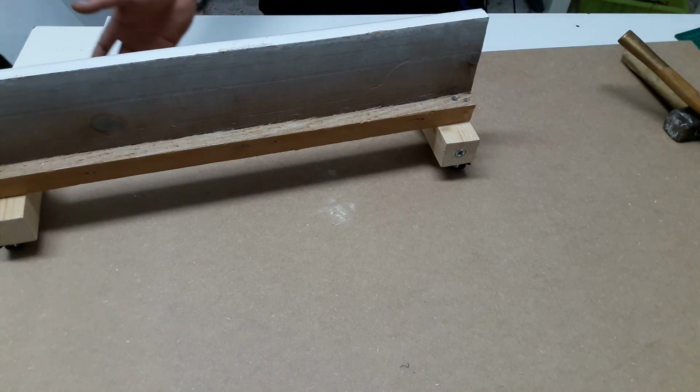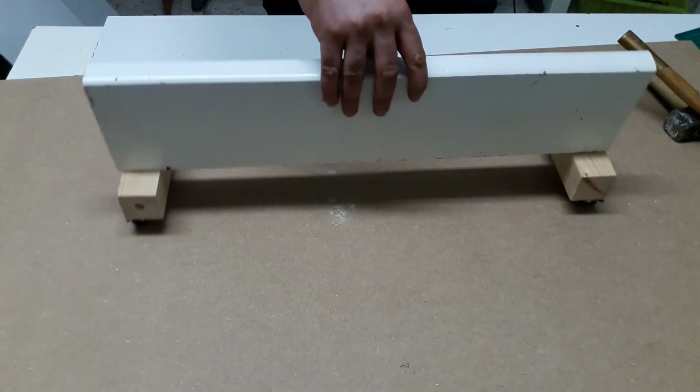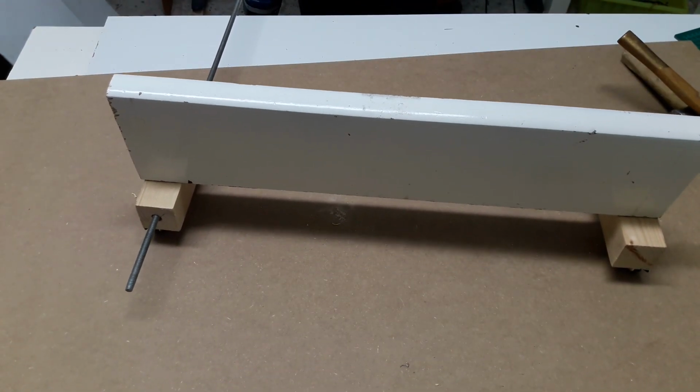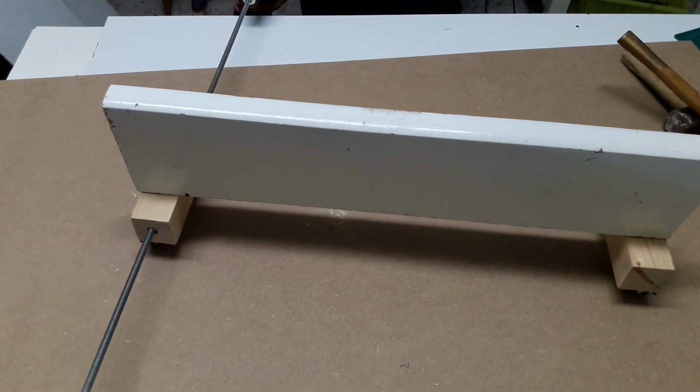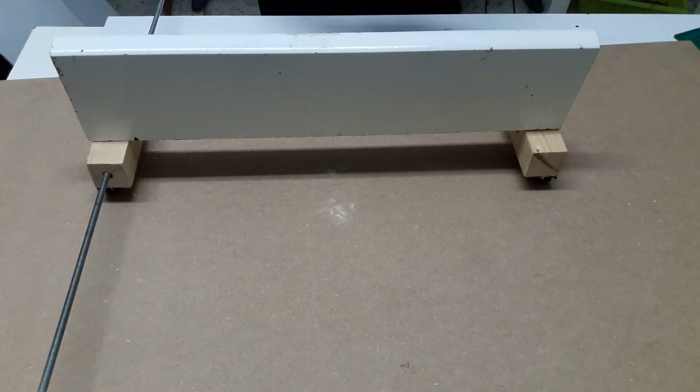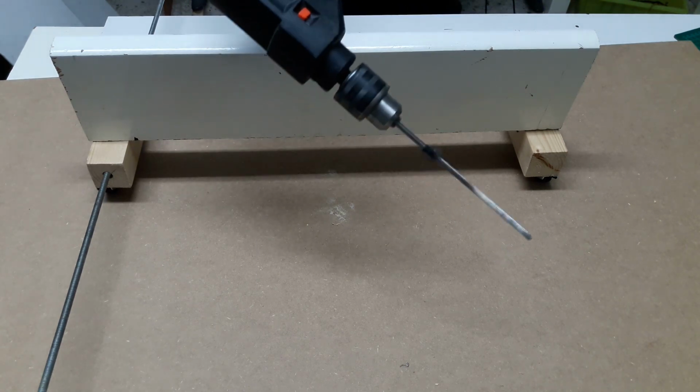Now let's test this paint. Alright, as the battery finished, I have to change the drill.